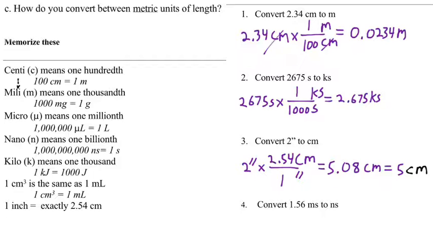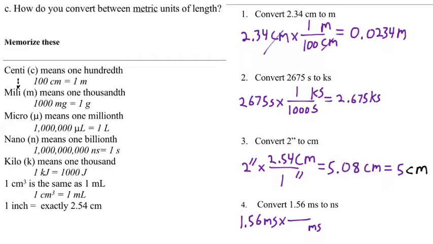So what we do is you start with the number given to you in the problem, and you always write the unit too. Then you multiply by a conversion fraction. A fraction where the number on the top is equal in value to the number on the bottom. The reason why we write down the unit first is because we need to make sure that cancels out. If it doesn't, then you're doing it wrong. So you put that unit that you need to cancel out on the bottom.